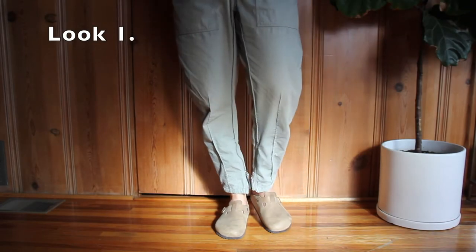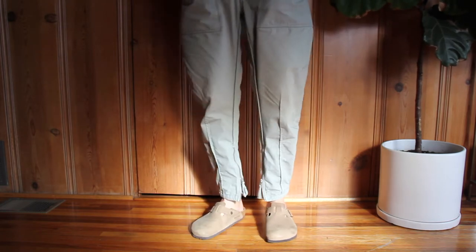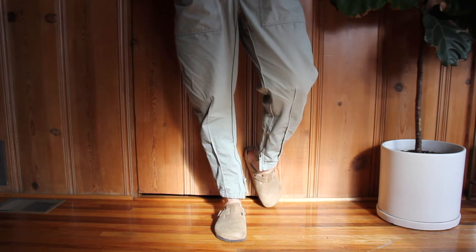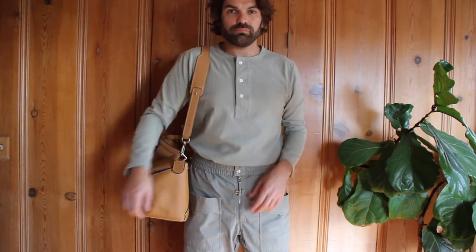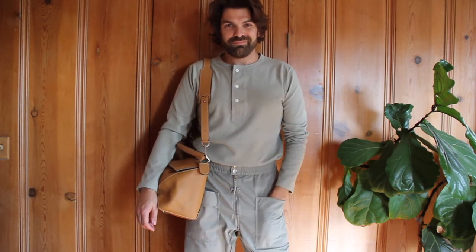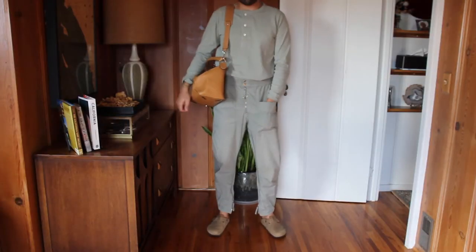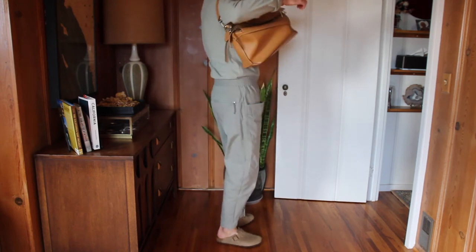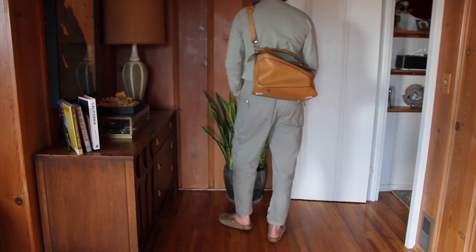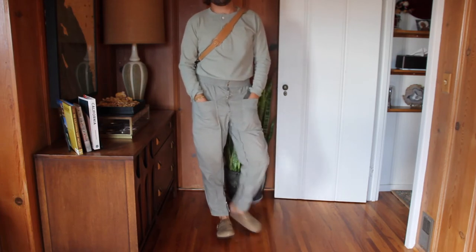For the first look of this video, I've decided to pair my Bostons with these sage cargo pants from Isabel Marant that I got a couple of years back. And because I love a monochromatic look, I've paired these pants with a sage top from a California brand called Three Notes. I've also decided to pair this overall monochromatic look with my Loewe large puzzle bag — I thought it was adding something a little more interesting to the look. It still looks relaxed but it shows that you made an effort too. What do you think?